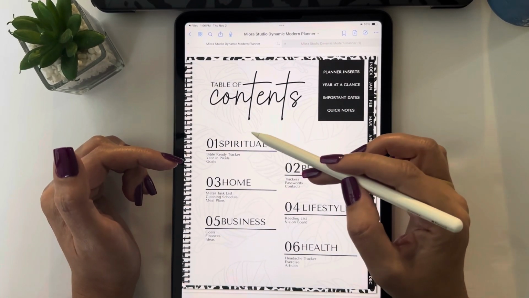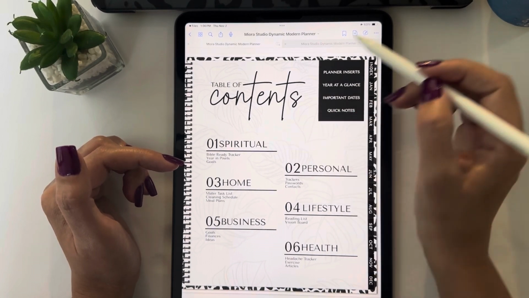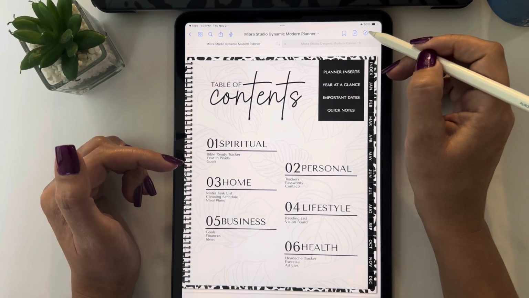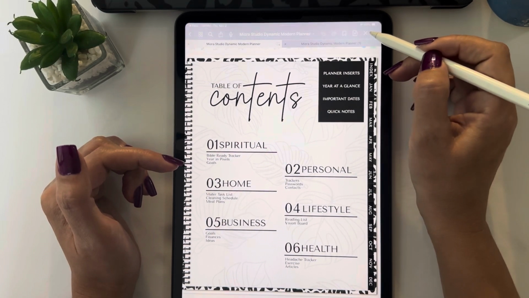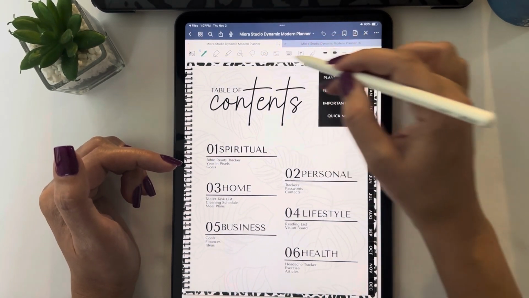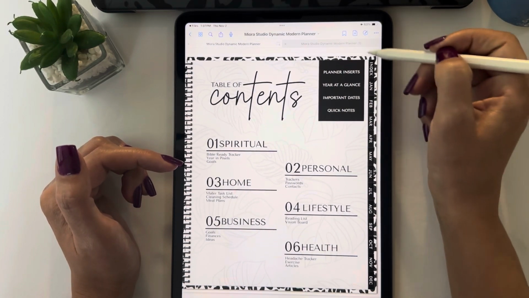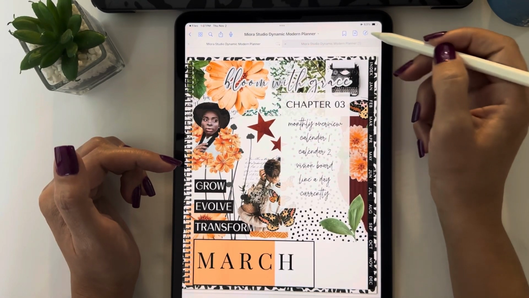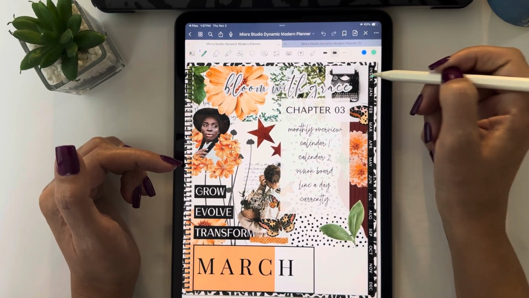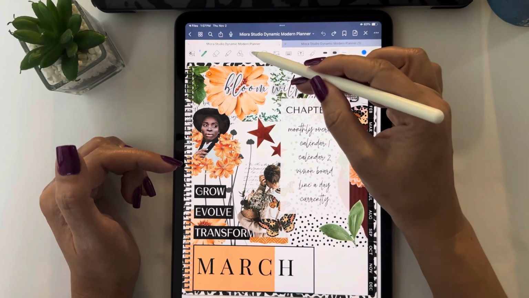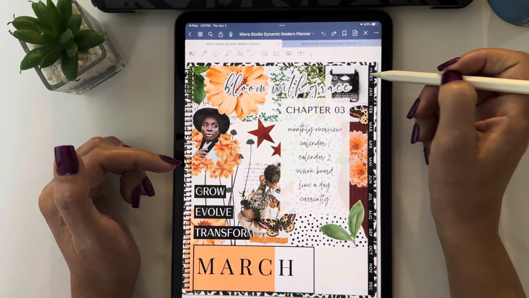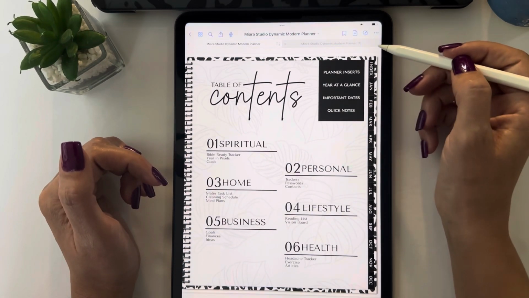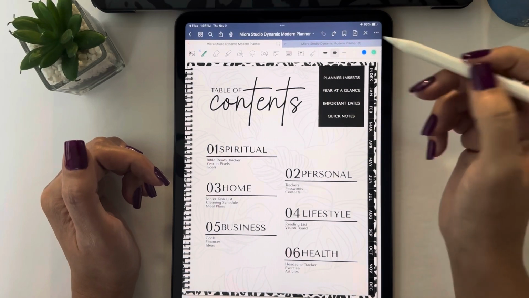And this is just, I wanted to show the fonts. So if you're in Goodnotes, you may know that this little icon here, like a pen with a swirl around it, is your read mode. So now you have your icons, and this is when you can get all of your hyperlinks to work. Otherwise, if you're not in read mode, you have to hold down, and then it'll say, now I can open link. So I find it easier just to go back and forth between read mode.